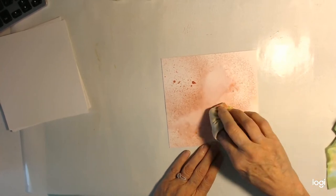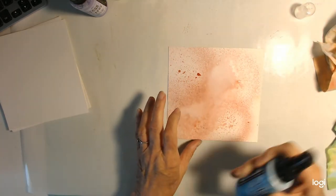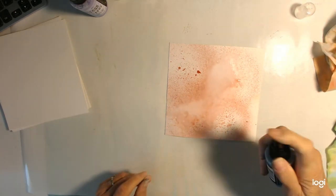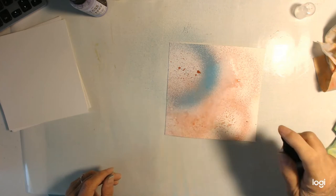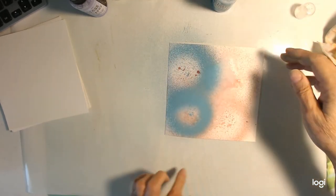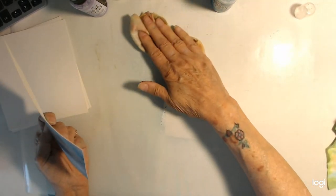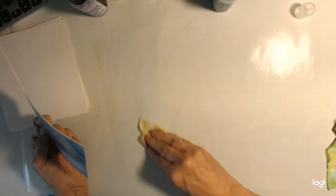I think this would be really pretty if you put some blue in it. Let's see what blue we got. This is not blue. I got peacock feathers or broken china. Let's try a little bit of broken china. I think I need faded jeans put in there to make it look like a galaxy.